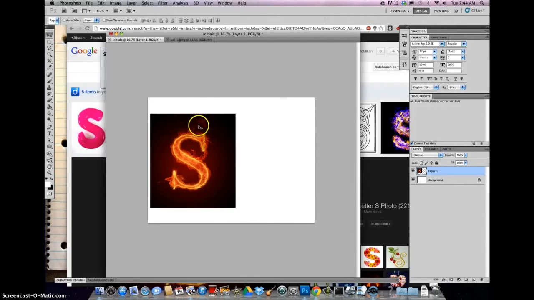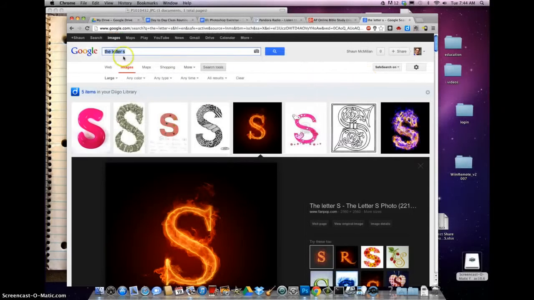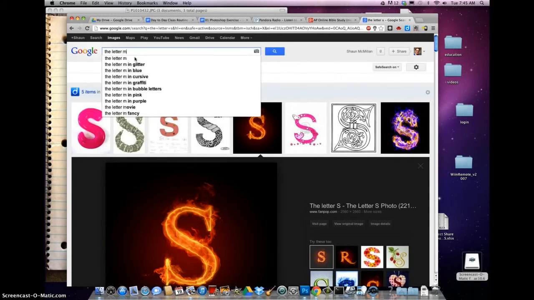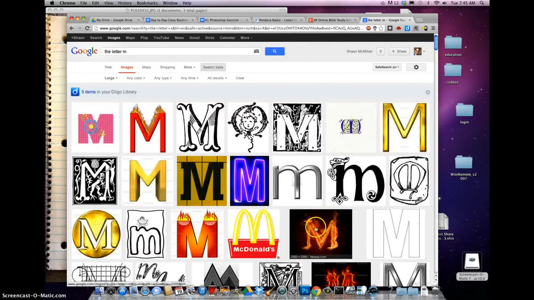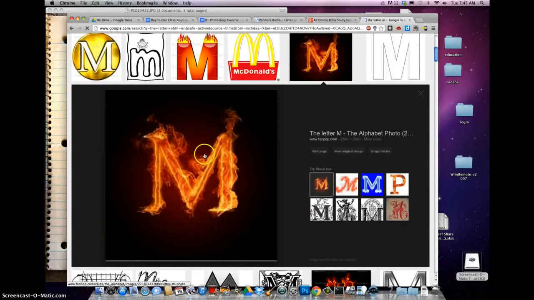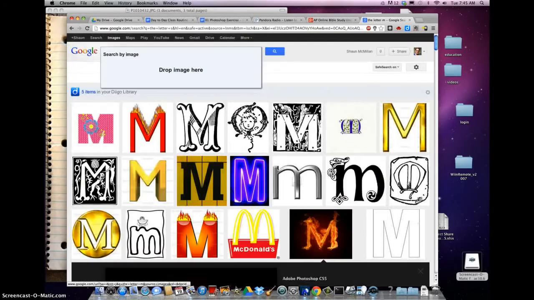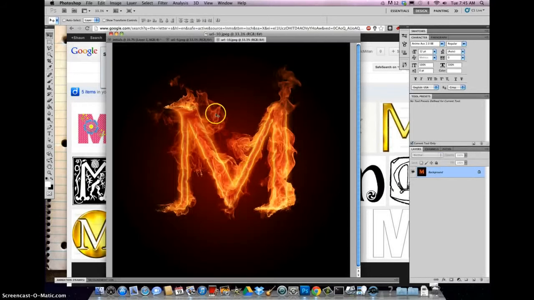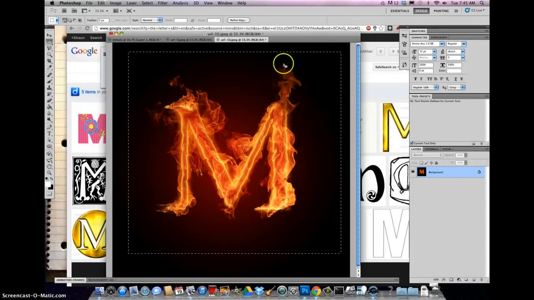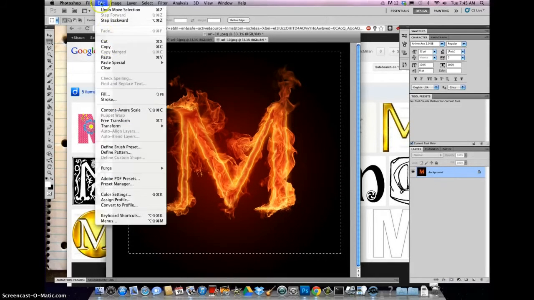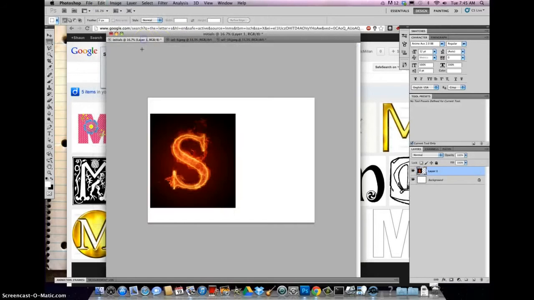Now, same thing, but this time we're going to get our second initial, or our last initial. So this time I want to search for the letter M for Macmillan. Oh, look at that. Very cool. Now I got the big version. I'm going to click and drag that into Photoshop. I want to make a selection. Make sure you get all of your art. Just gotta make sure I get some of these darker flames. And I'm gonna go to Edit, Copy, go back to this, and go Edit, Paste.